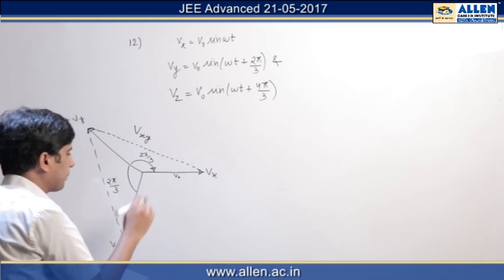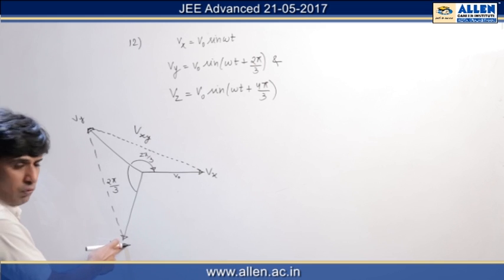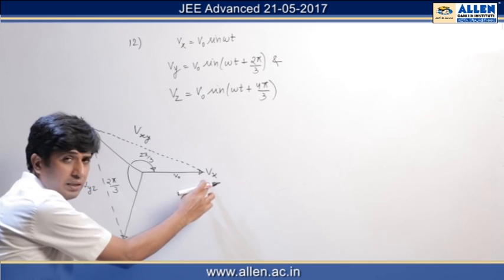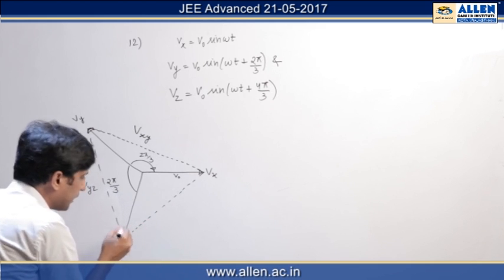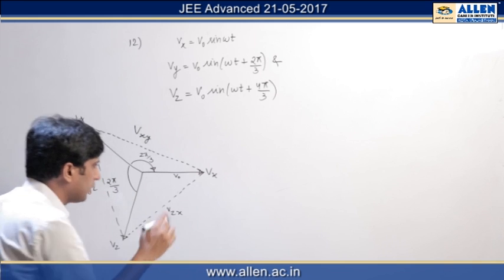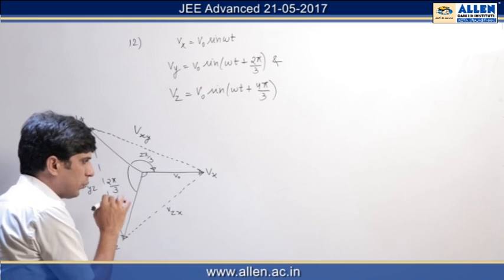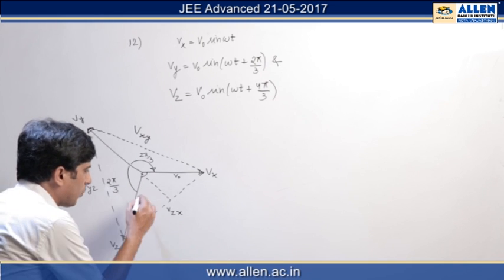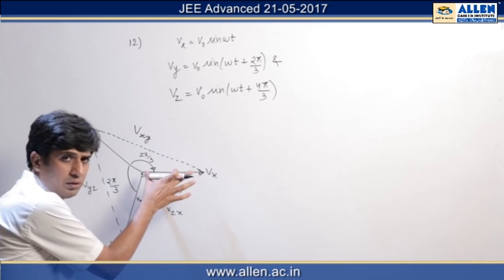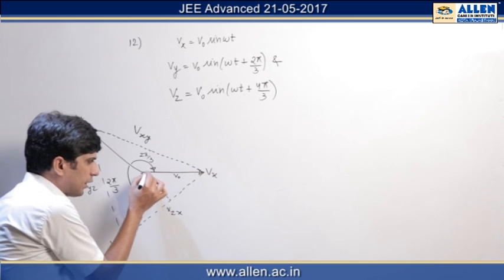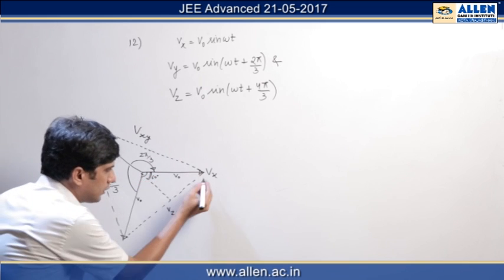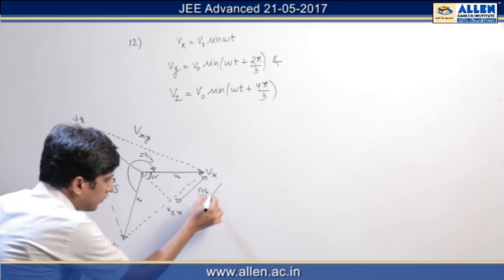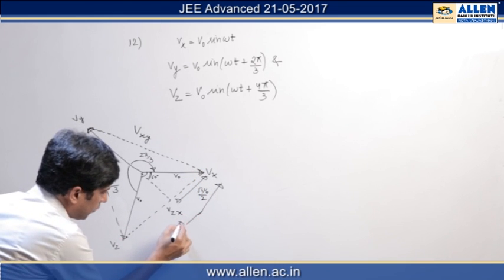If vx, vy, and vz are maximum values, then the head joining vy vector and vz vector will give the maximum value of potential difference between y and z. In the same manner, head joining z and x will give potential difference between z and x. Therefore, since this angle is 2π by 3, that means 120 degrees, we can find difference between vx and vz using the property of isosceles triangle. Since this is v0 and this is an isosceles triangle, this angle is 120 degrees, therefore this angle is 60 degrees. That means this value is root 3 v0 by 2, and therefore the total length joining the head of vx and vy will be root 3 v0.